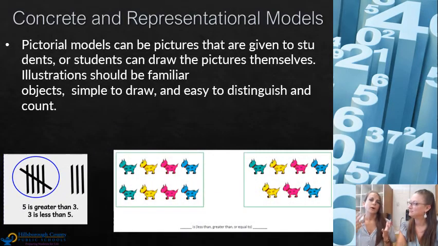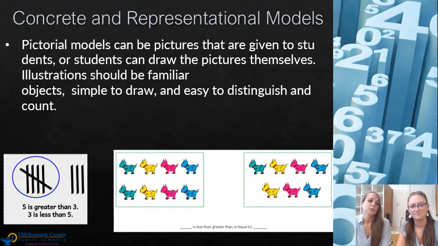Once students have more of an understanding of how to use those concrete tools and how to compare numbers within 10, we want to make sure that we are moving them towards more of an abstract model when it comes to the pictorial representations. Now, students who are having trouble can still build their models with those concrete models and then just draw a picture of what they see. That way they're used to drawing the picture, but they still get the help from their concrete models.